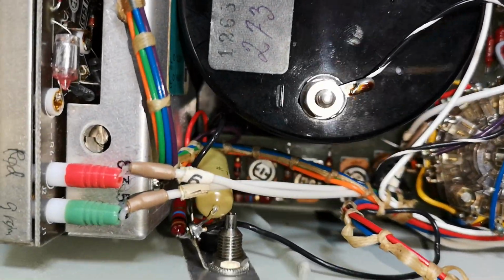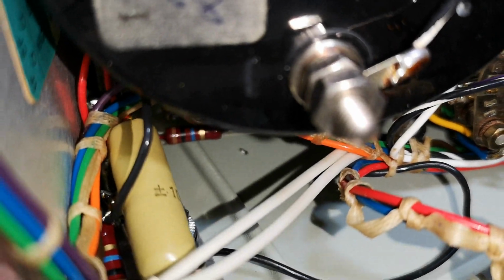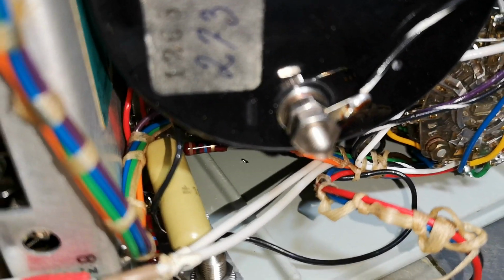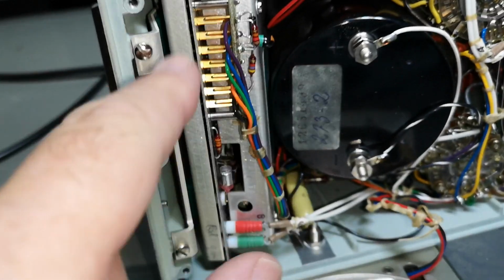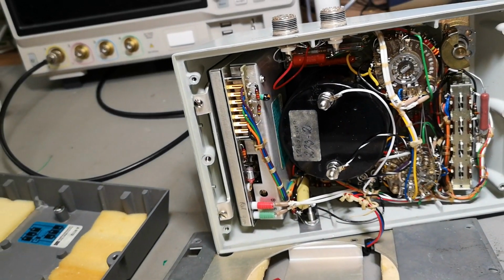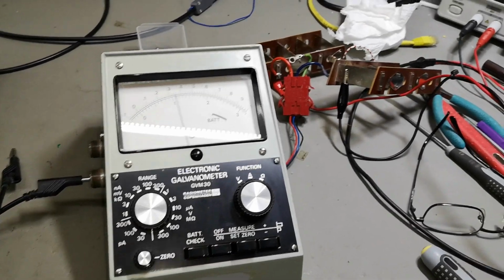Oh, we got a lot of trimmers down there as well. A little solder blob that was left there. Oh, let me see if I can figure out how to get this PCB out. Just too bad. It is not working.